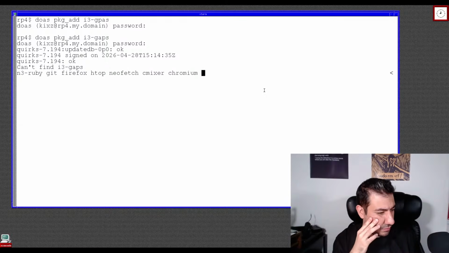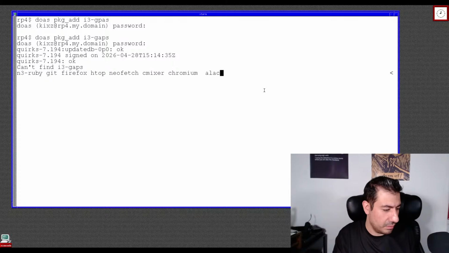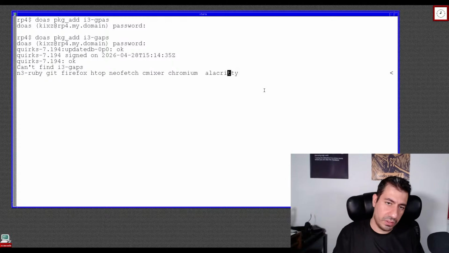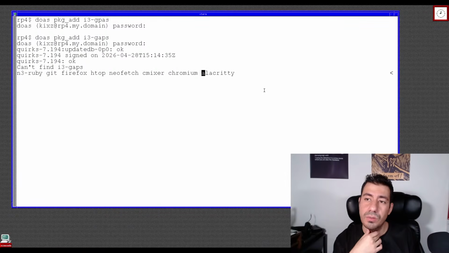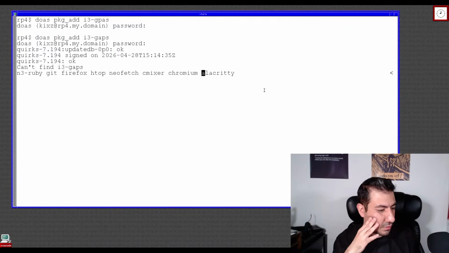I'm not trying to basically get everything working. My main objective, or the first thing I'm going to do, is to try just install some packages, log into i3, and then do some checking on the performance wise and see how it's working.